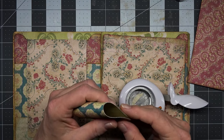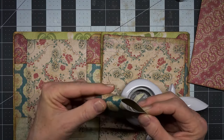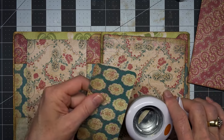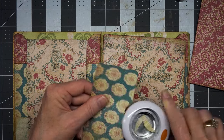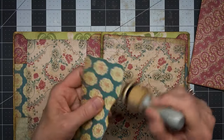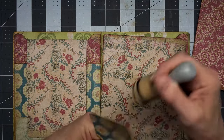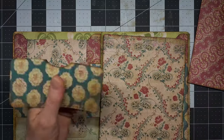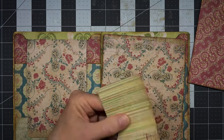I find my centers just by gently holding that and giving that just a little pinch. And it kind of shows me where my center is. Kinda. I still make a lot of mistakes. And I forgot to ink this one. I'm a dingleberry here, I guess. Okay. But it's okay.